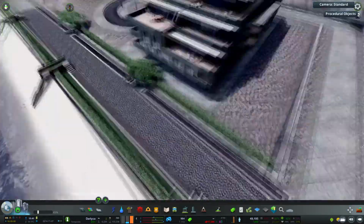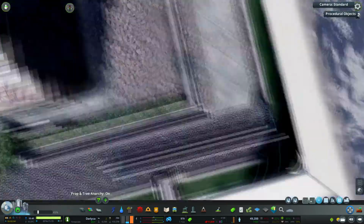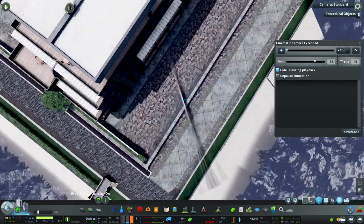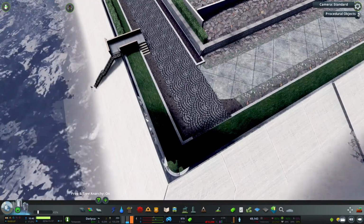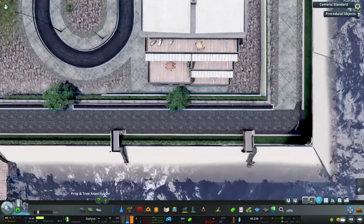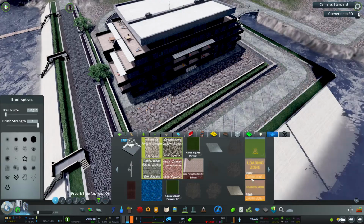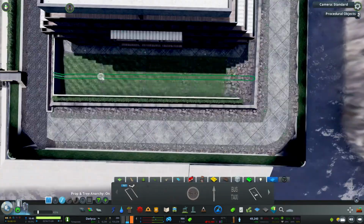Here we're adding in some hedges that add another divider between the wall. Again, just so it's not completely concreted, you do want this to look quite nice. So I figured having this divider with hedges in the middle would be quite nice. And then we'll put in a variety of different trees and bushes throughout, especially at the front here, because this is like the main entrance for pedestrians versus the main entrance where you might get out from a car. So we want this to be a little bit nicer.